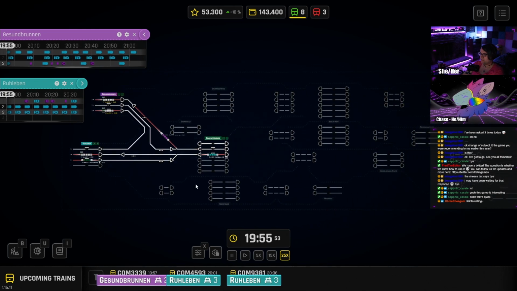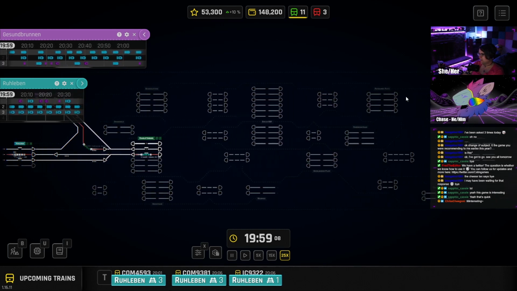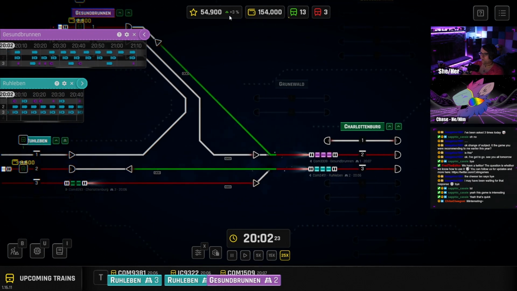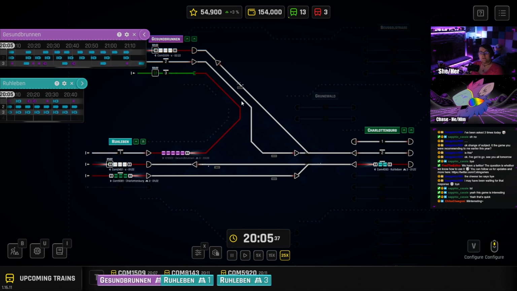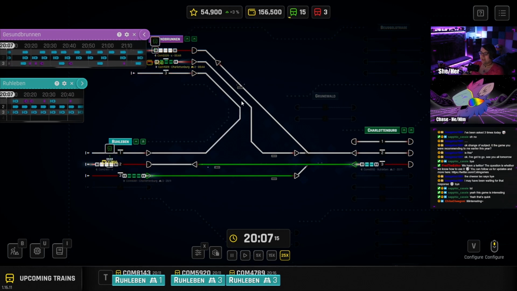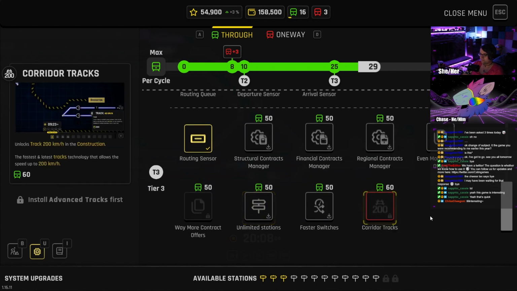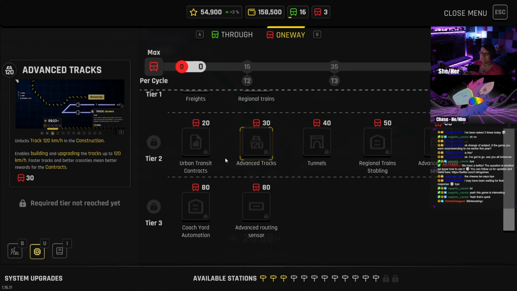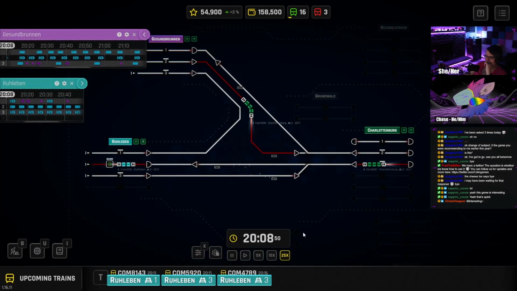Wait a minute. 1, 2, 3, 4, 5, 6, 7, 8, 9, 10, 11, 12, 13. There's 13 here. So I probably need one more upgrade to go the rest of the way. But you can see how quick it can get upgrades now. Yeah. And the tracks can get faster too. The advanced tracks are actually locked back here. So you have to do the red to get the tier 3 tracks. So this might even be its own thing that we talk about. Mm-hmm.